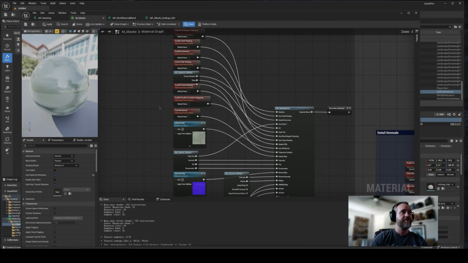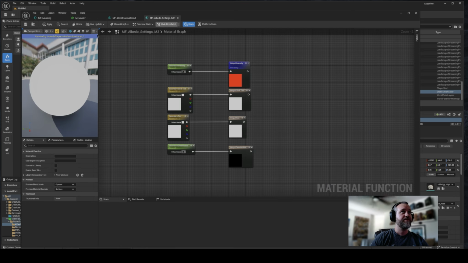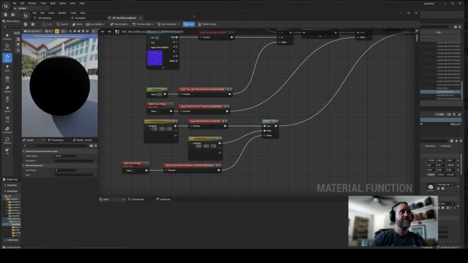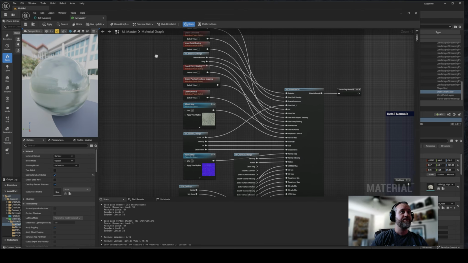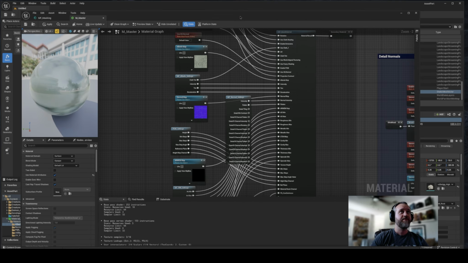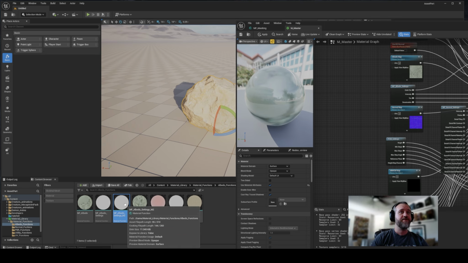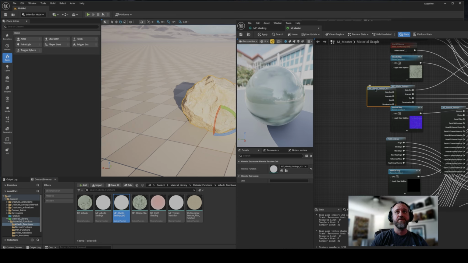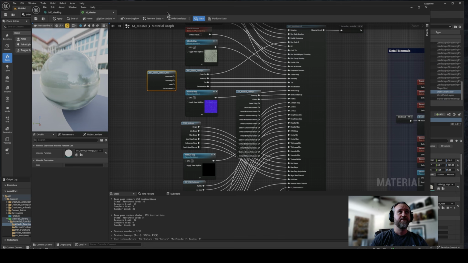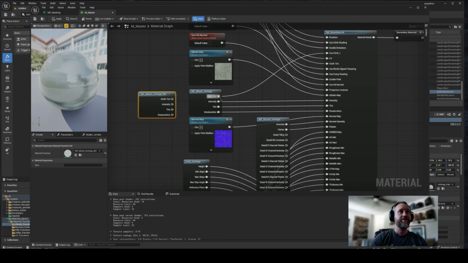Yeah, secondary albedo settings. So we can save that. Close it. Close our world normal blend here. And then we can replace our albedo settings here with our secondary ones.